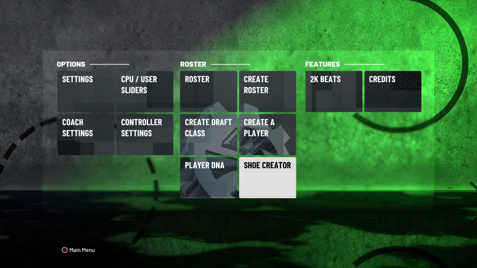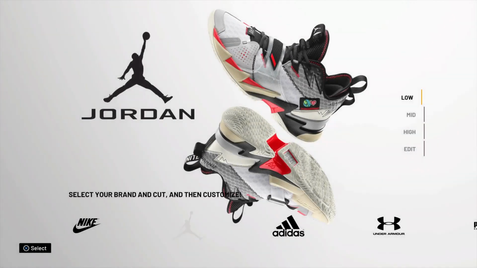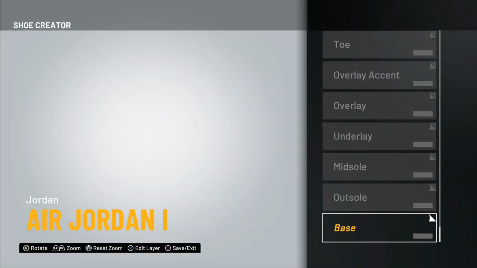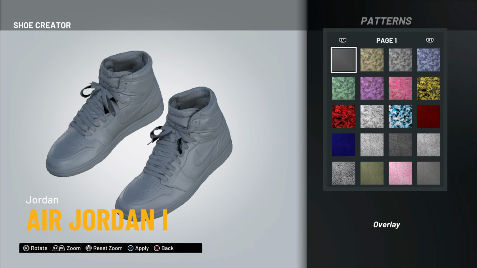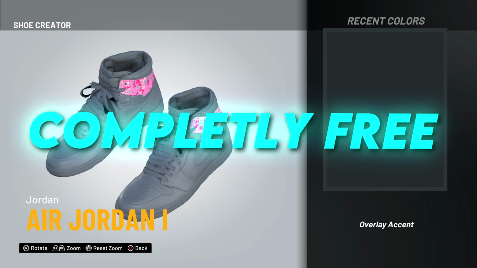And from here, you can literally customize any shoe you want. Some Reeboks and Pumas, don't matter. But we're going to go with Jordans, bro. You feel me? Because Jumpman forever. So we're just gonna play around with some colors on the Jordan 1s. Just throw some random stuff on there just to show you that it actually works. You can literally customize any shoe you want, however you want it, completely free.